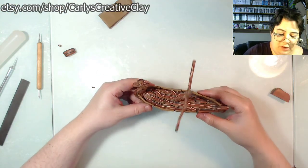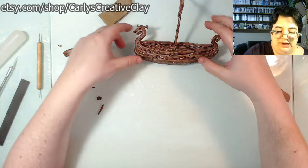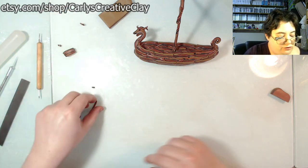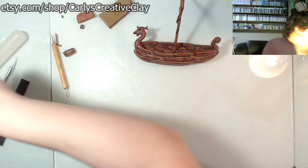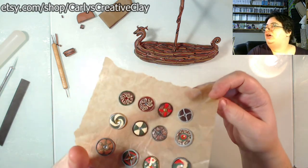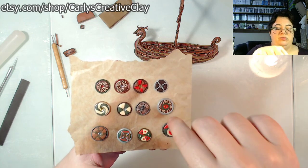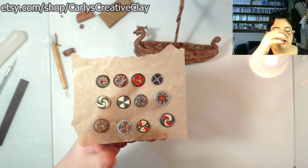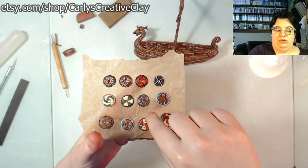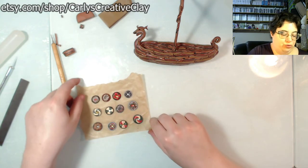Now, the only other thing I'm going to do to this before I give it its first bake is I'm going to add the shields in down the side. Now you can make just plain round shields, or you can do what I've done and spend some time fiddling with clay and make some Vikingish kind of designed shields. So these are all literally just browns spiraled on themselves and then the spirals stacked up and a slice taken off it. These here, you've literally got some triangles and you hold the center of the shield and twist the outside edge and you get that sort of swirled line.